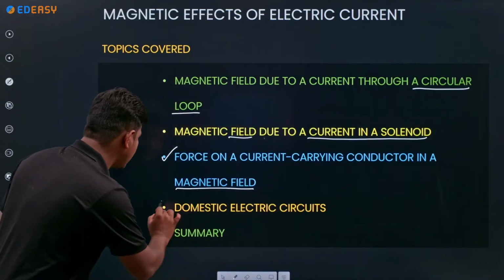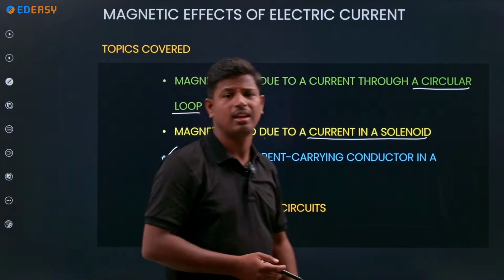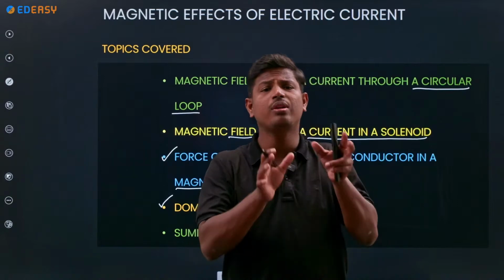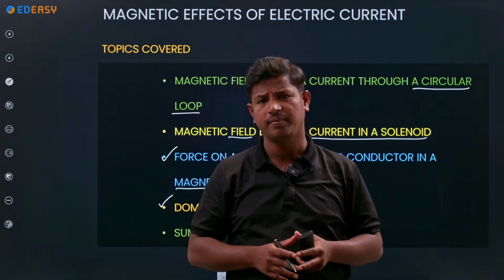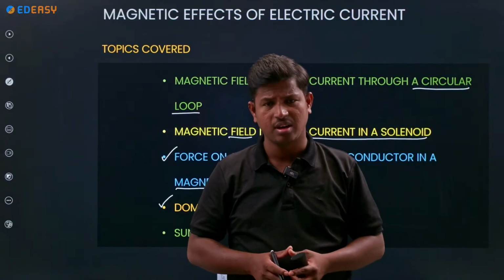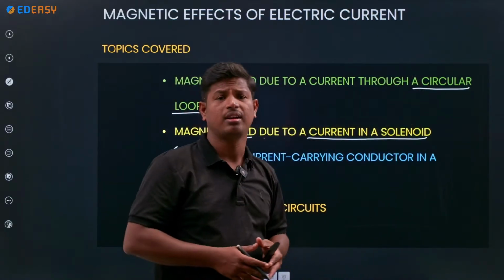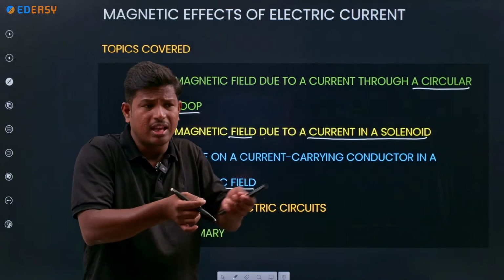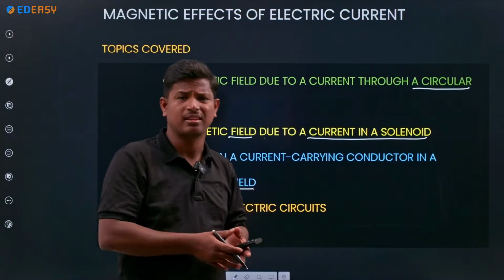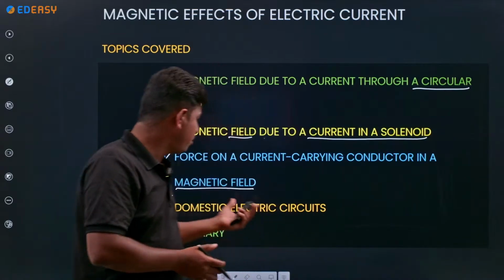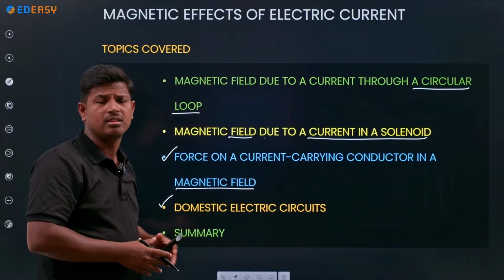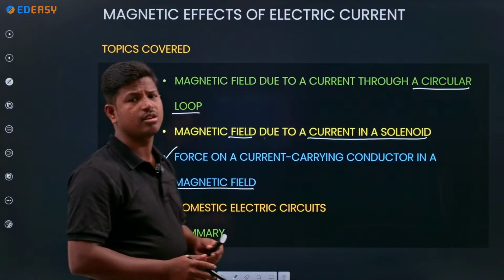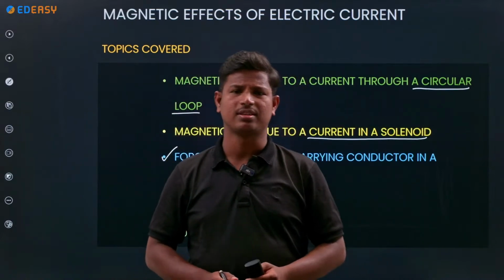Next one is the domestic electrical circuit. If you construct a house, how do you give electricity to it? You need to get permission and take a lot of things, right? It's not easy to give, right? From a battery to any electronic equipment, it's not simple like that. So how do we give electricity to a house under construction or for domestic purposes? These are the topics we're going to discuss in today's session.